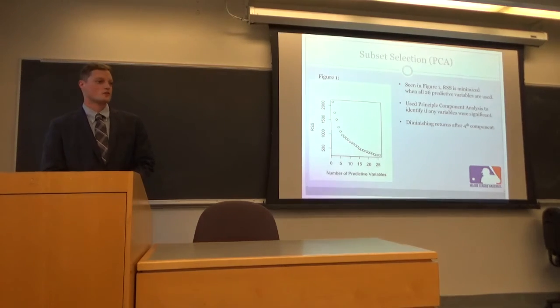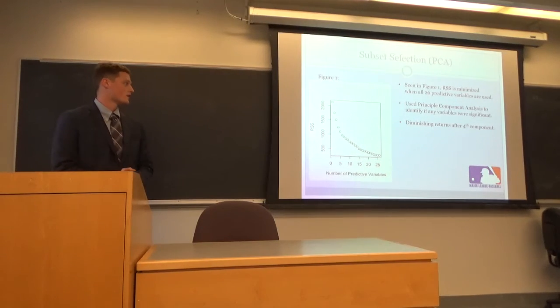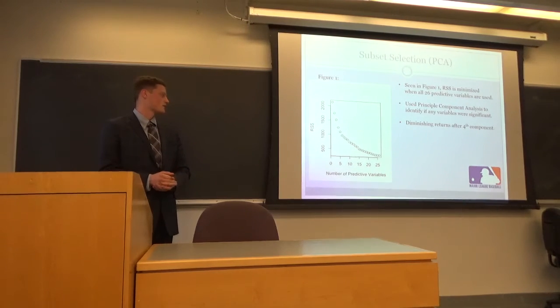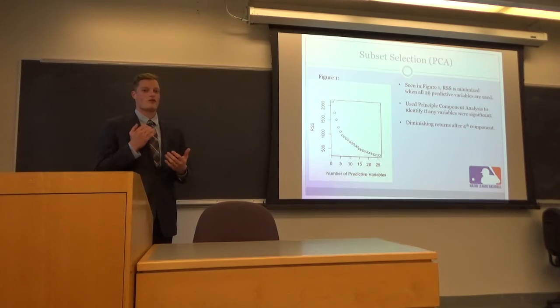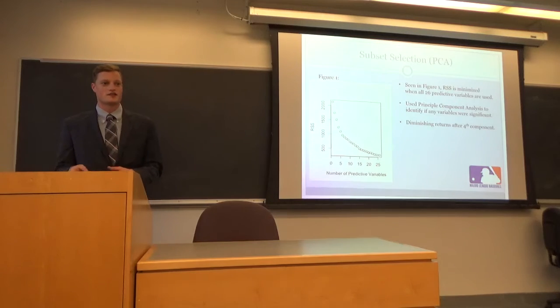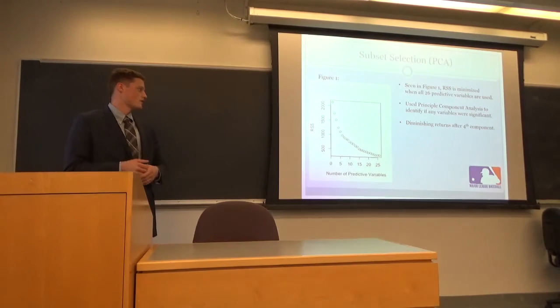So getting into some unsupervised learning, I did a principal component analysis for subset selection, and this chart right here might not really make sense, but essentially all it shows is that when you add more predictive variables, the residual sum of squares and the adjusted R squared are going to actually be synthetically modified. So the more variables you add, the more they kind of explain the variance within the data set. Here we see diminishing returns after the fourth and fifth predictor, which is kind of what we expected.